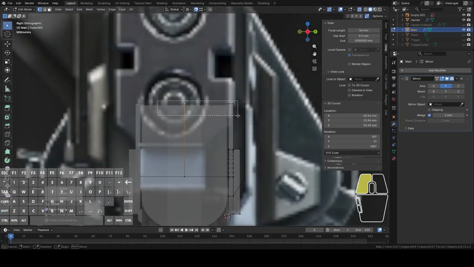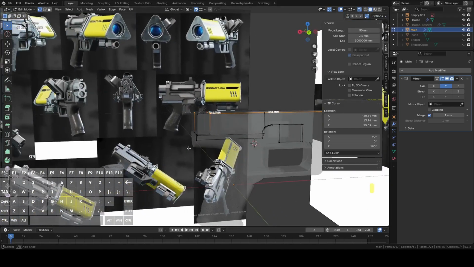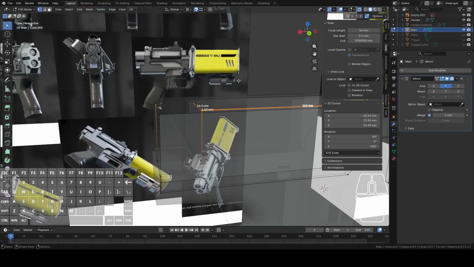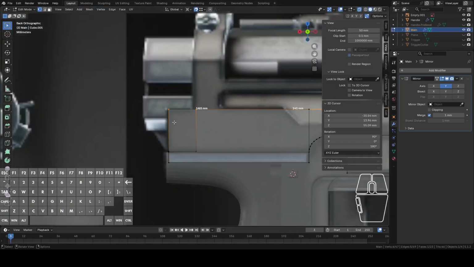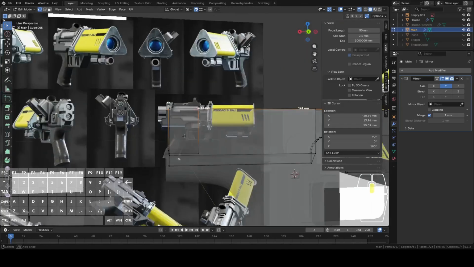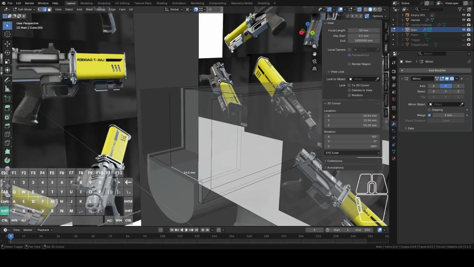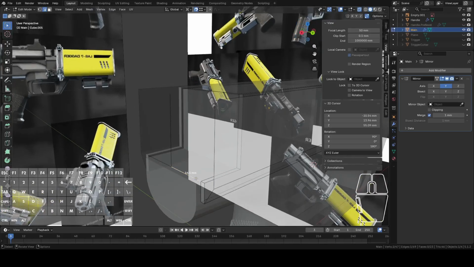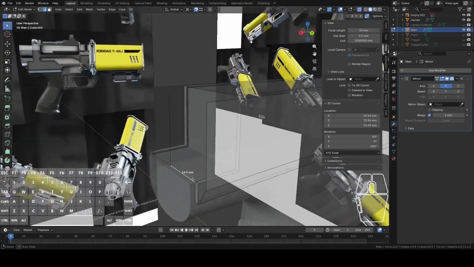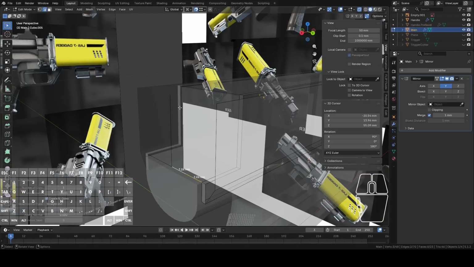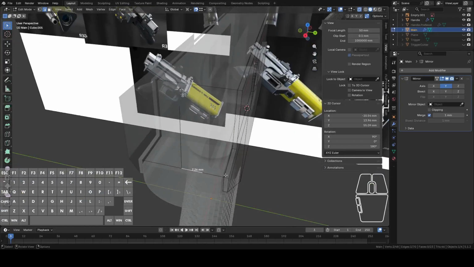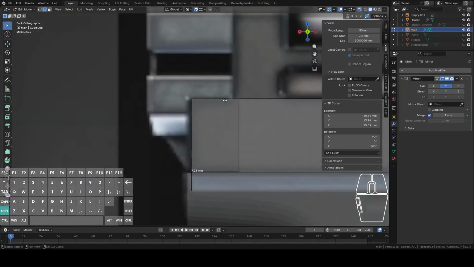Let's see, so maybe this goes down here, because it looks like this kind of protrudes out to the side. But it's there. You can take this, maybe, actually let's subdivide that. And then maybe we can make that slanted area, like so.